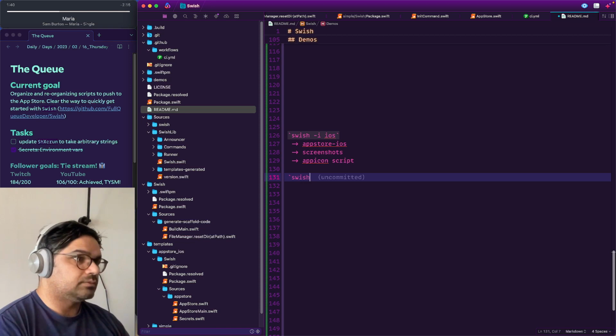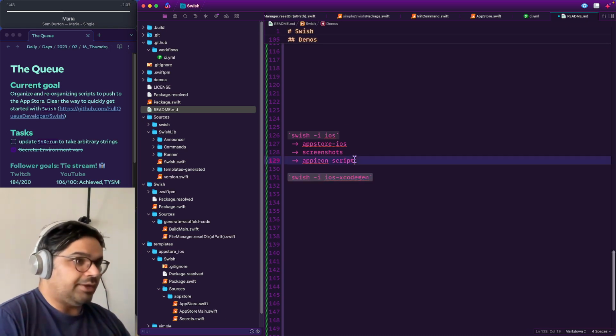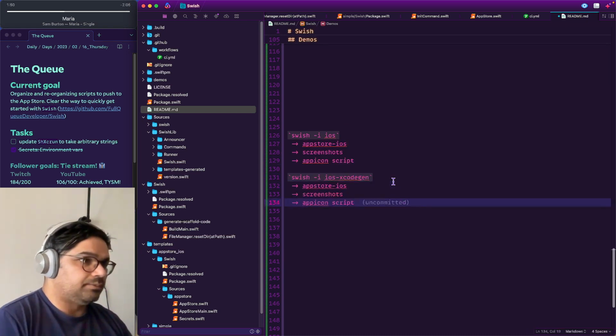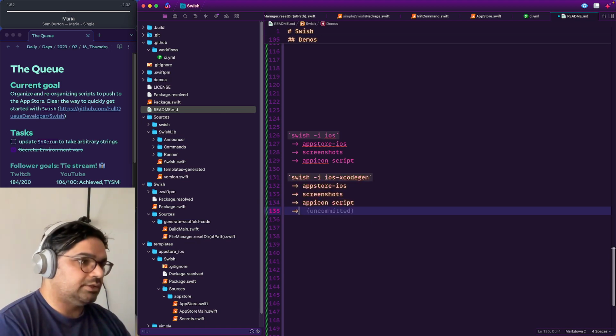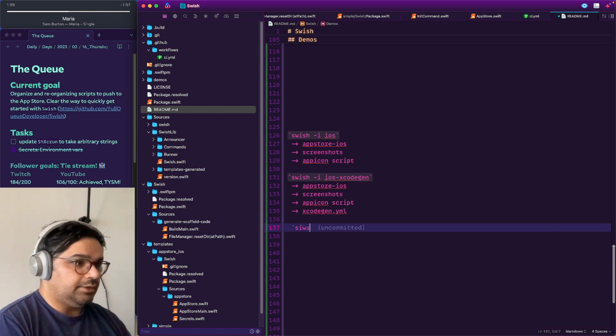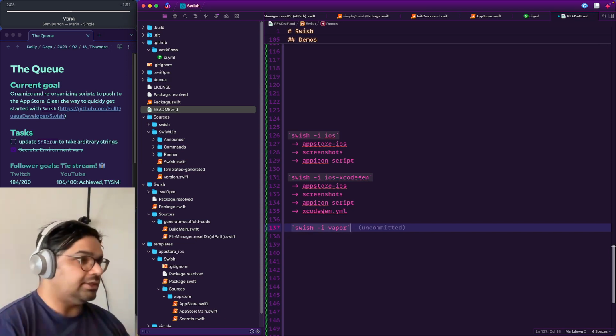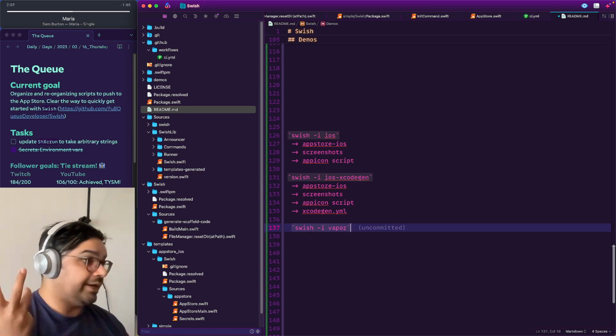And then, the one that I would be using when I make new apps would be iOS Xcode Gen, and that'd have the same stuff plus Xcode Gen. I mean, I don't have a Vapor template yet, but I could see setting that up.